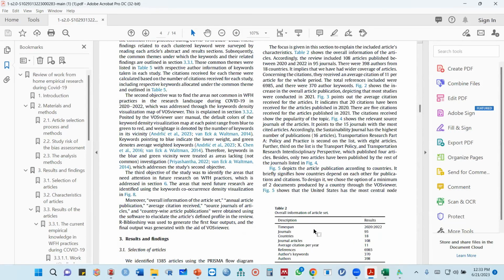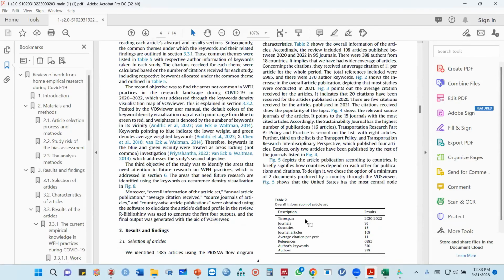Right, so this particular table can be generated by Biblioshiny, R's bibliometric analysis software. I didn't touch that software, but with limited time it's really hard to explain everything, so we can touch on that another day.